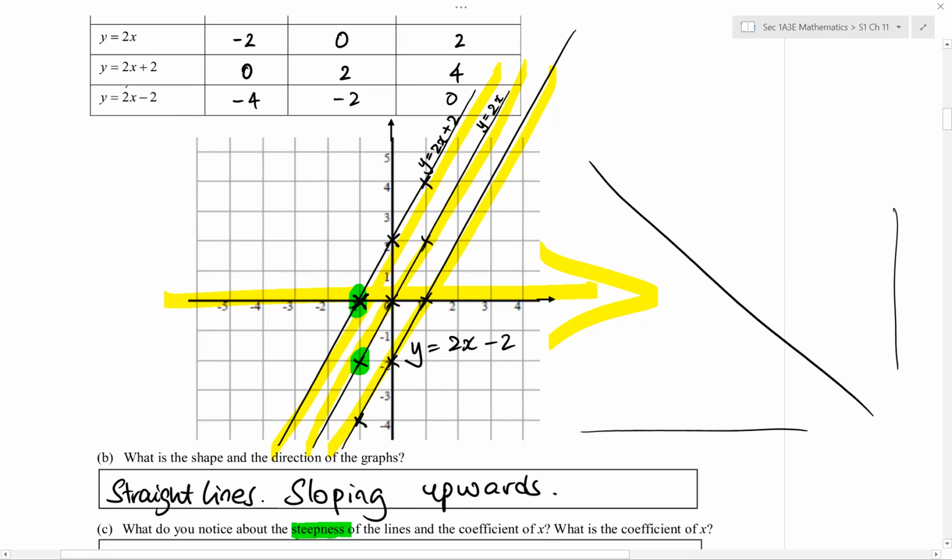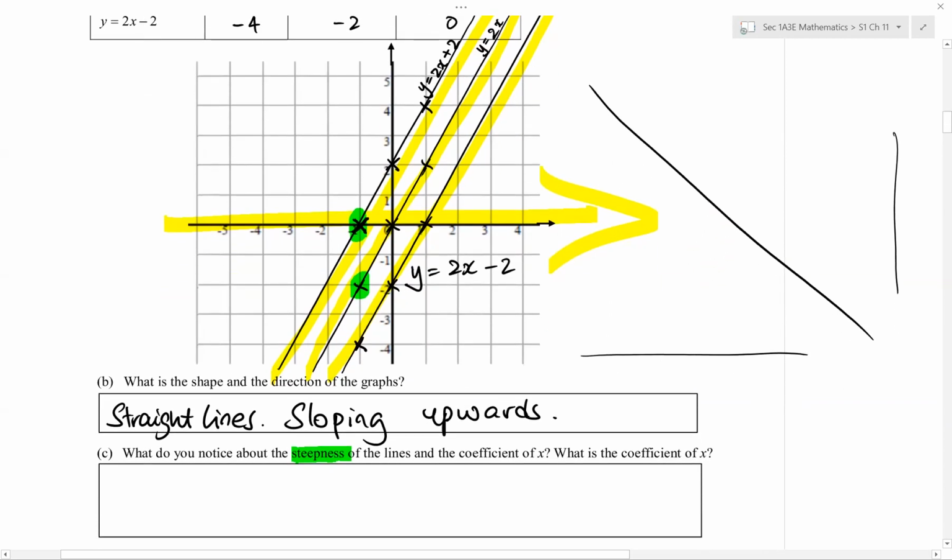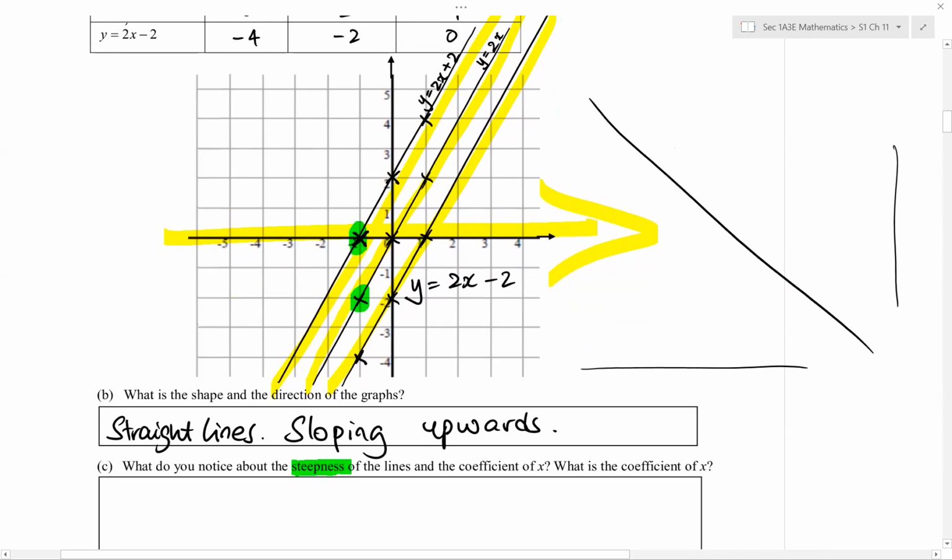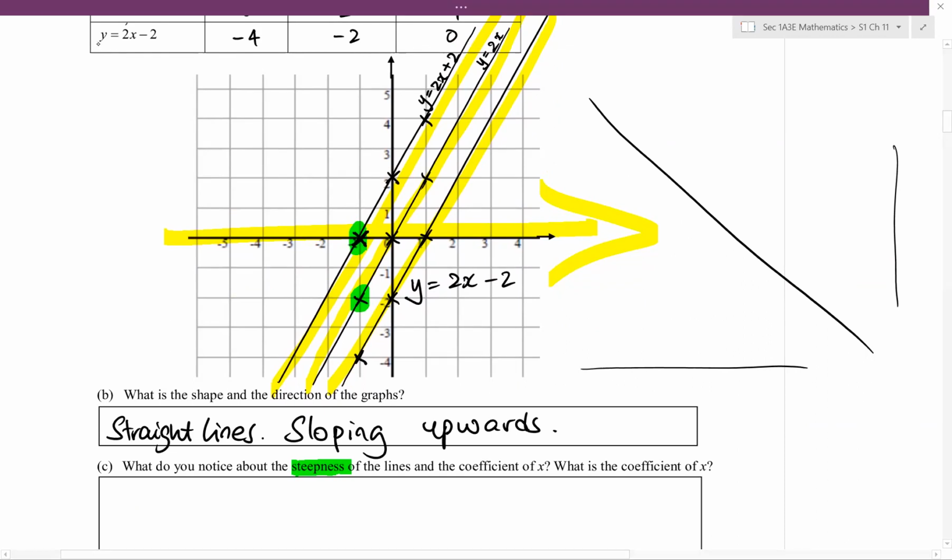Do you agree? Does it make sense? If all the floors in the school are parallel, level 1, level 2, level 3, level 4, if we extend them, they will not meet each other. But today, of course, they meet each other because we've got a staircase, which is not parallel. If they are parallel, they go on and on forever and will not meet, meaning they have the same steepness, same slope. Let's write that down. Same steepness.